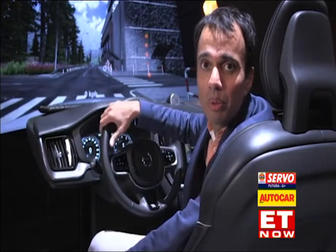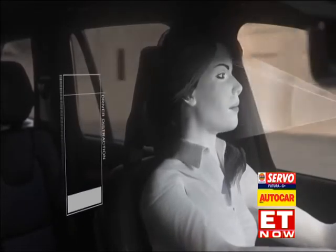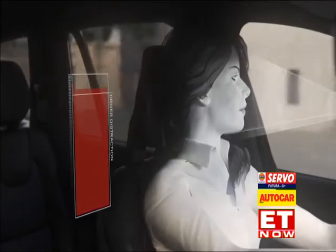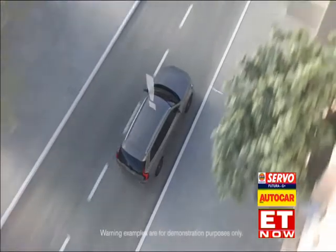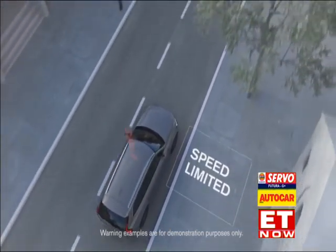Well, let's get straight to discussions and meet some of the Volvo experts behind this new technology. The intervention will come in essentially 3 stages, and to tell us more about how it would all work, we spoke with Trent Victor, Senior Technical Leader at Volvo Cars.